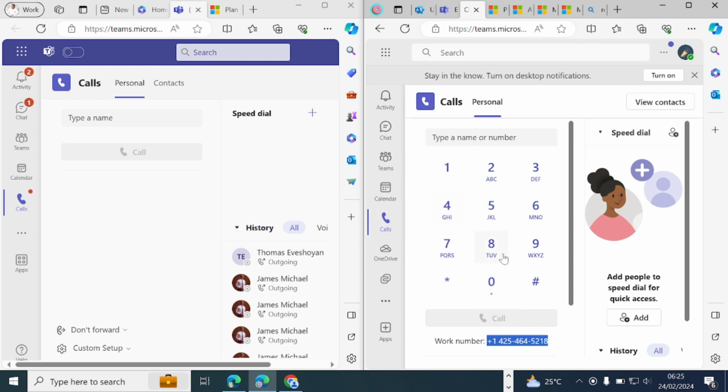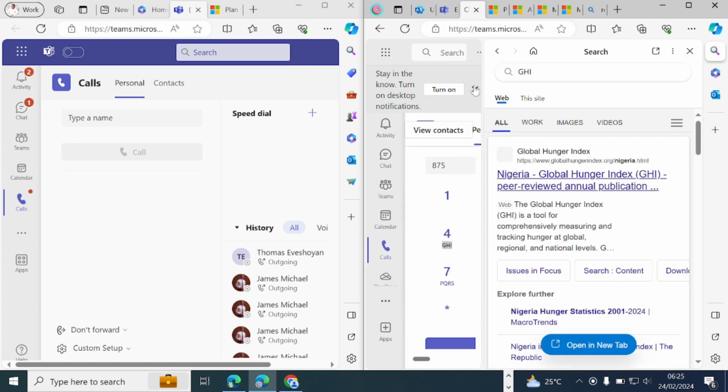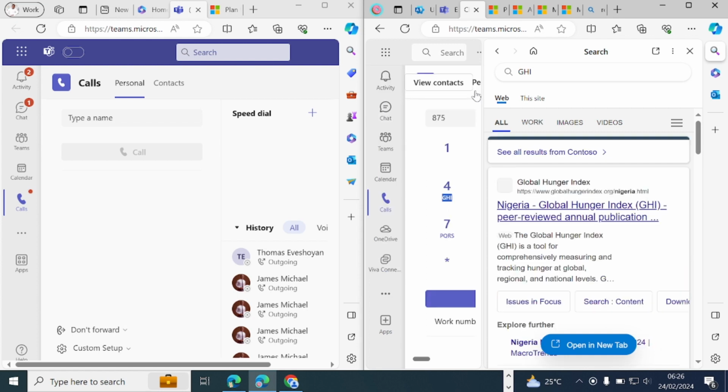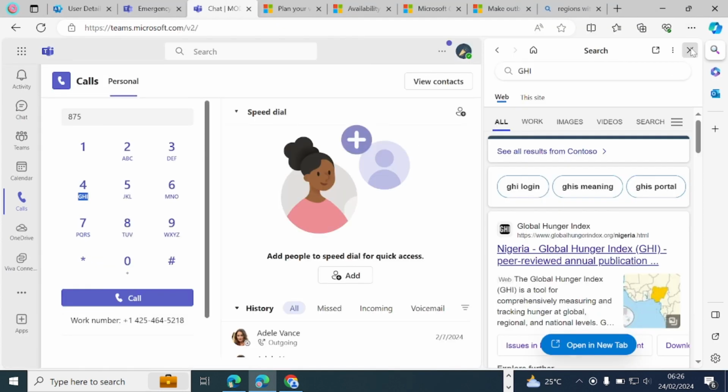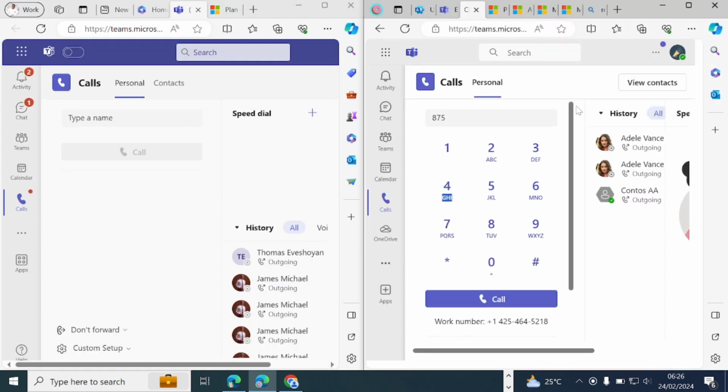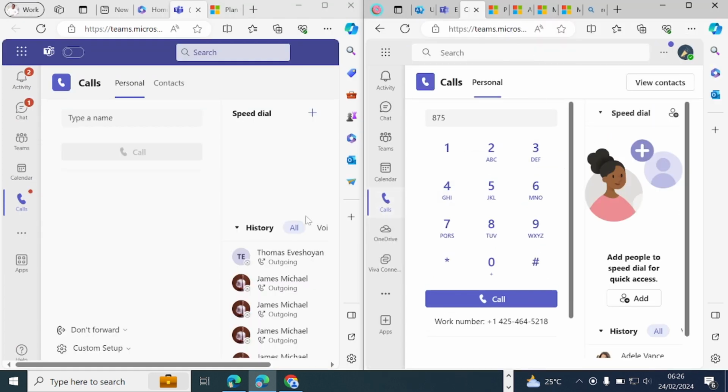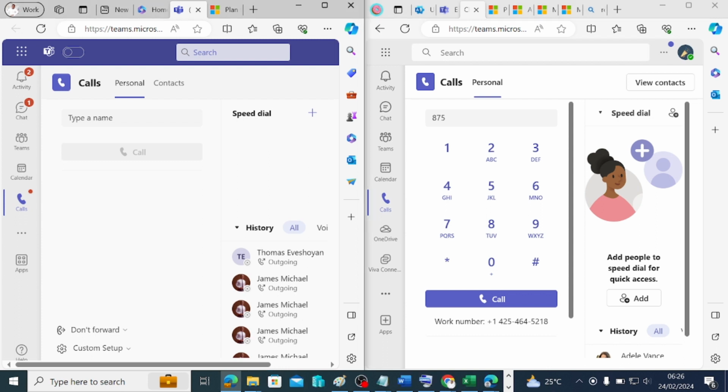What it means is that this guy can call someone's cell phone number and it will go through. What did I just press? And it will go through for him, right? But the other guy, who does not have a dial pad, does not even have the option to press a phone number, or does not have a phone number assigned. So the only option this guy has to make a call is to use someone's email address to call the person.